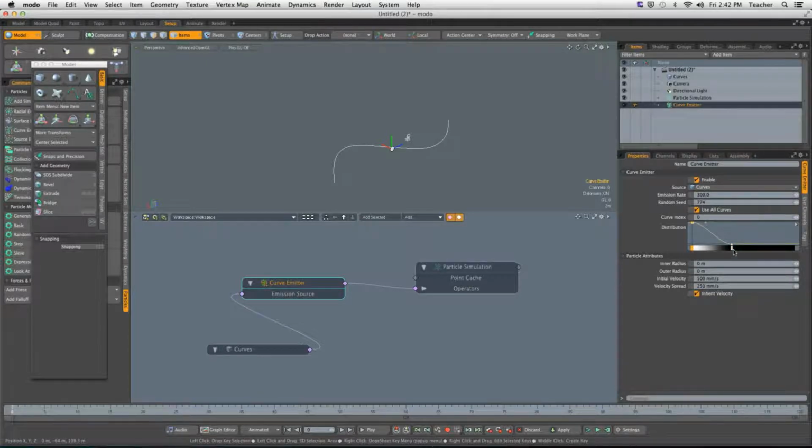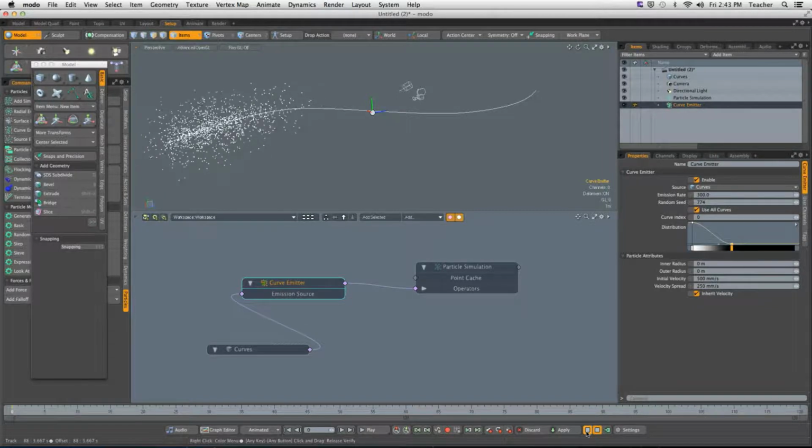Let's watch how that's influenced how our particles are going to be generated within our scene. Yeah, check it out. If you look very closely, the distribution channel over there is determining where particles are going to be generated along our curve. And it's also controlling at which rate. The front end of our curve, we're generating 100% of the emission source. And then we're transitioning between these values to a value of 0, kind of right down there in the center. And if you look at the end of where our particles are being generated, we're only generating a few particles a second versus a lot, okay?